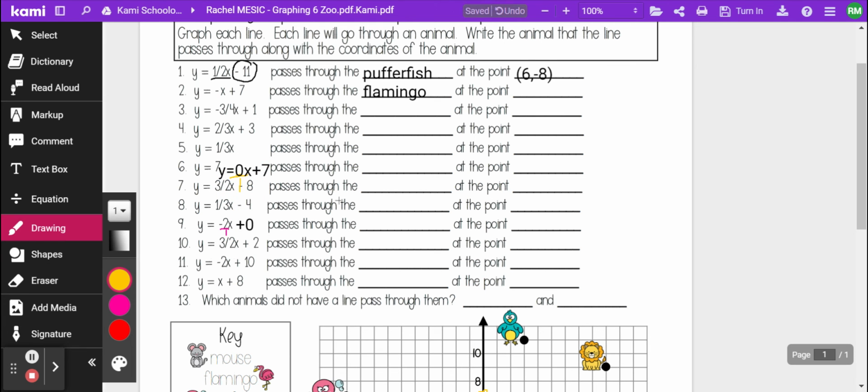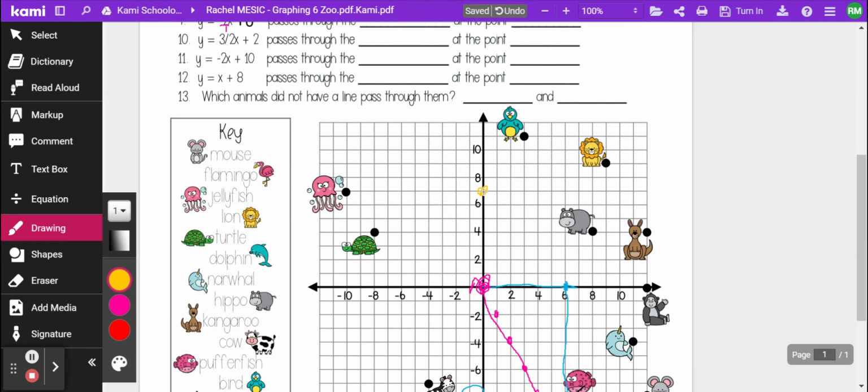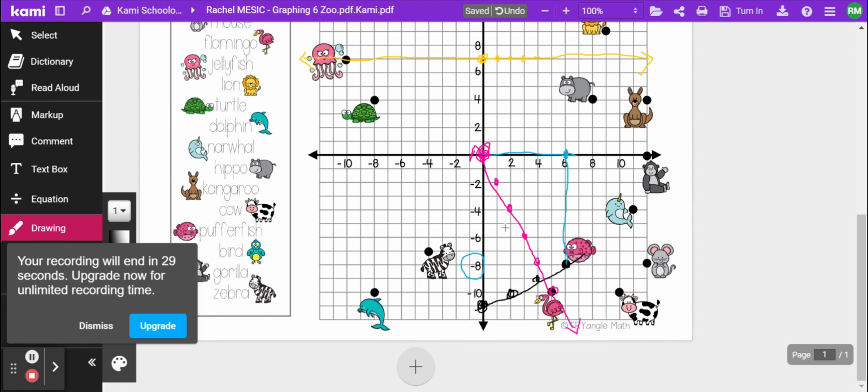So I'm going to go up 0 over 1. Up 0 over 1. Up 0 over 1. Up nothing over 1. So that line would continue going this way. And now you all are thinking, hey, there's no animal there. Well, this line goes on forever and ever and ever in both directions. So that line would pass through the jellyfish. So sometimes you might connect the dots and there's nothing there. And then you just have to keep on continuing the line and see what you run into.